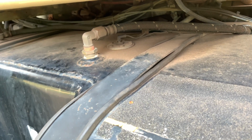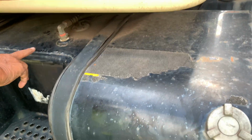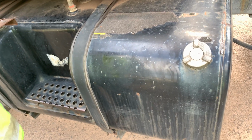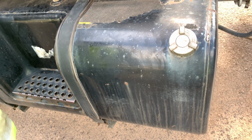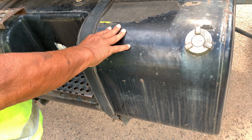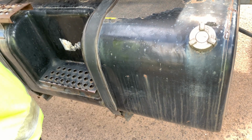Tightly mounted to the outlet. The tank itself, we check all the welds on the tank, make sure they're not cracked, no hole, no leak. The tank is not dented, twisted, cracked, or rusted, no hole, no leak from the tank, four sides, top and bottom.